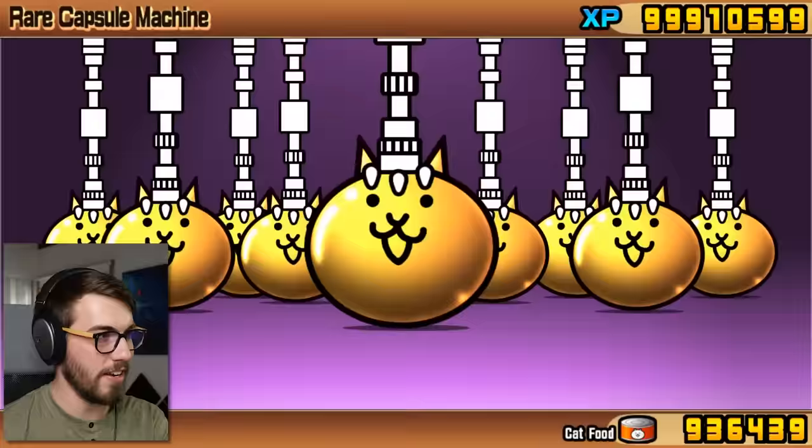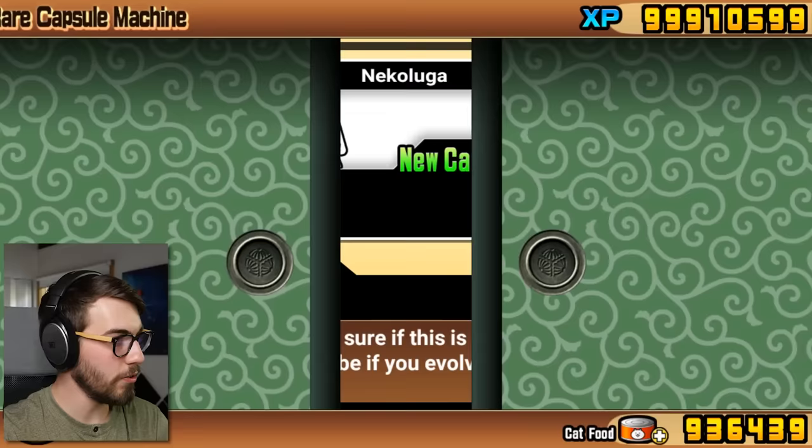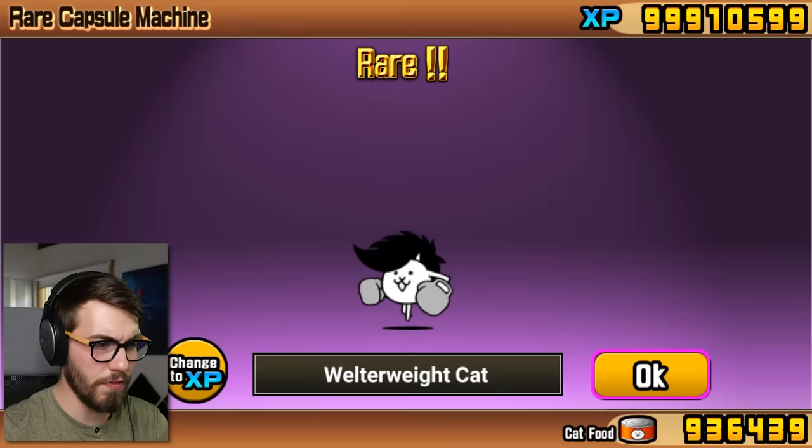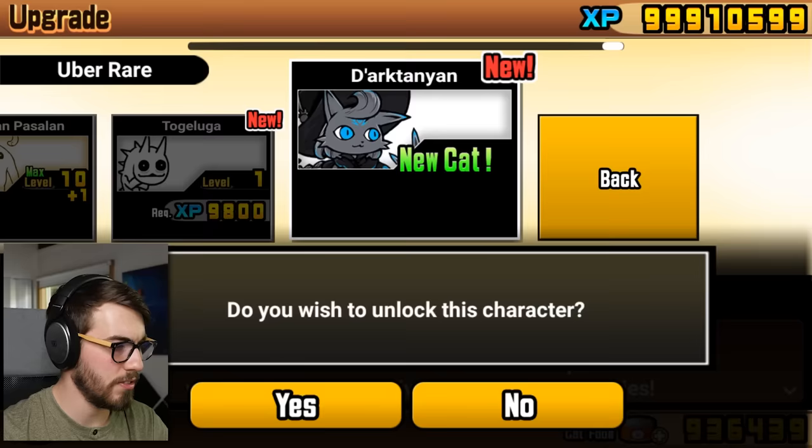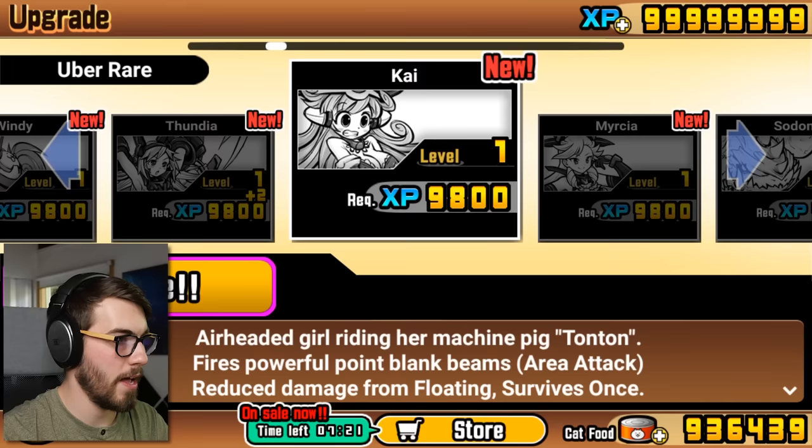All right. We got the Nikoluga. So that's 4 of them now? And who are you? What do you want? What are you doing? Oh, Darktanian. I heard of this guy a whole bunch. I just didn't know if he's any good or not. Oh, effective against all traitless. Gotcha. That could be nice. I gotta upgrade Kai to level 10. For no obvious reason. At all.